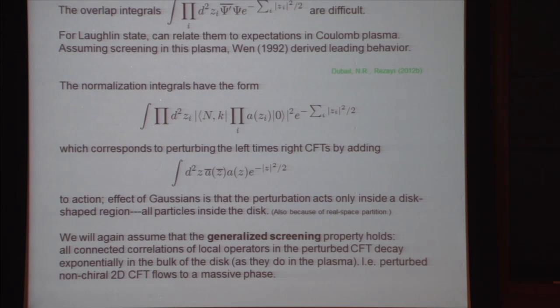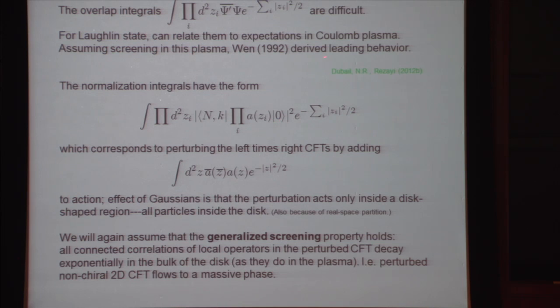Okay, so now the overlap integrals. This is a more difficult problem. For the Laughlin state, we can relate this whole thing. So what we really want here, in view of what I just told you, if I'm doing the Laughlin state, are basically just the norms or the inner products between trial states for the edge excitations. And in fact, in one of Wen's papers, he uses the screening in the plasma to derive the form of the inner products to leading order, and shows that the inner products between these edge states have, in some sense, exactly the same form as what you get in the conformal field theory, up to some overall constant. It's a very beautiful result.